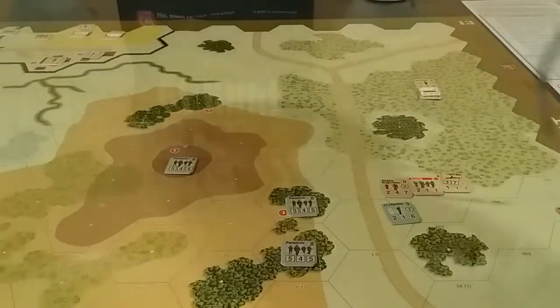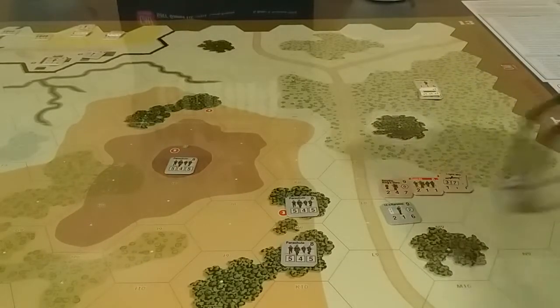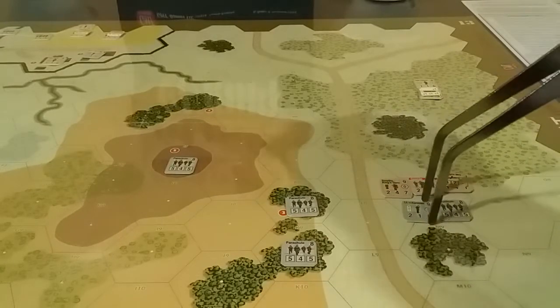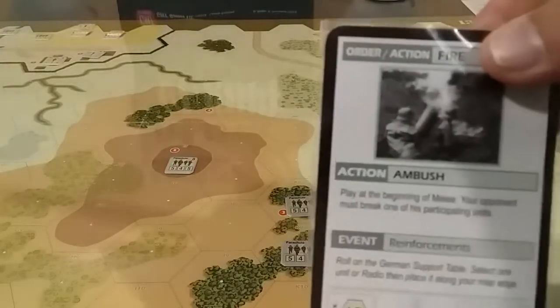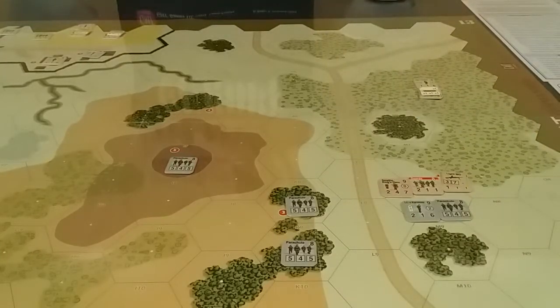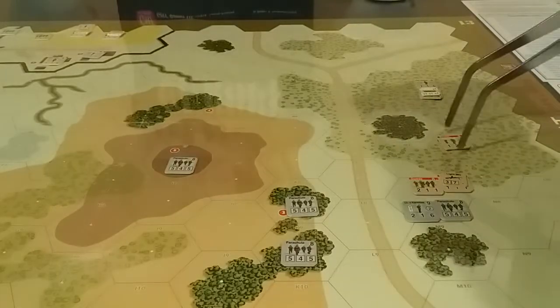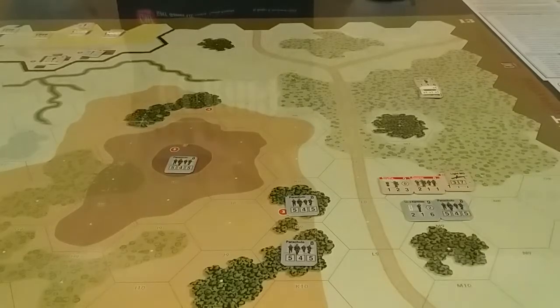Or they would have 5, 6, 7, same again, against 5. So I think to be on the safe side, yes, they're going to use ambush. Now what are they going to do? And I think they're going to do that. So they only lose 1.